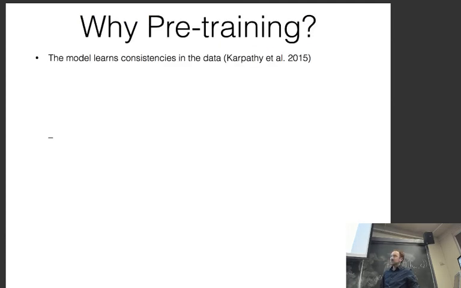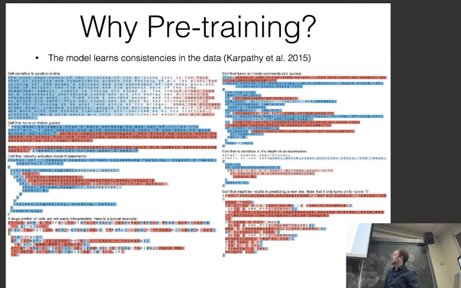This is less about why pre-training, and more about what interesting things pre-training can learn. This is from a very interesting paper on visualizing the hidden states of LSTM language models, trained on either English text or source code. If you look at the visualization, you can see that some nodes basically learn that you're approaching the end of the sentence, and as you approach the end, the activation gets more negative. More interesting ones turn on when you get an open bracket in the source code and turn off when you get a closed bracket or an end of line. So it's learning very salient things that could help influence, for example, which characters tend to appear within brackets in source code.